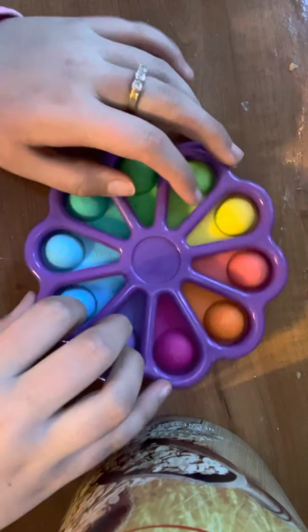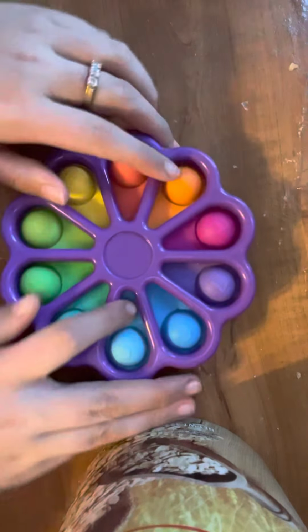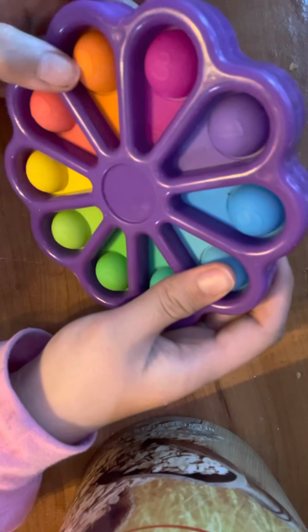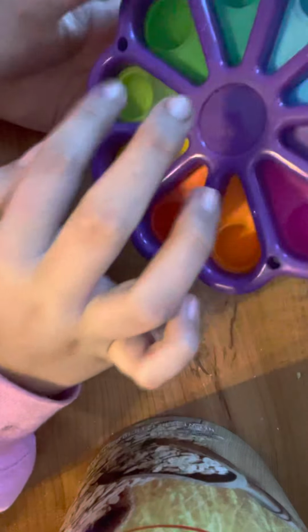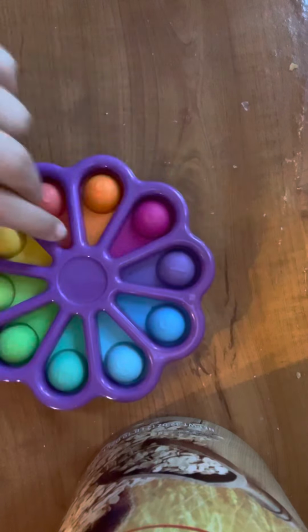So next is this dimple digits. It has English numbers on the front, the regular numbers and the writing and the name, and then on the back it has the name in Spanish, and then just the number of dots to represent what number it is. So let's start at one. So where's one?